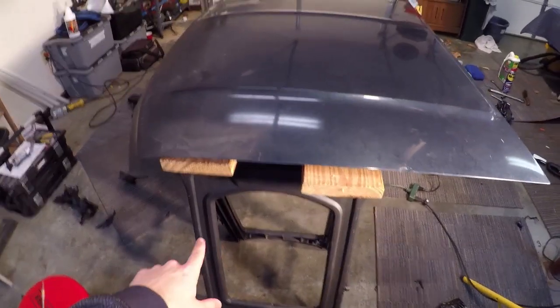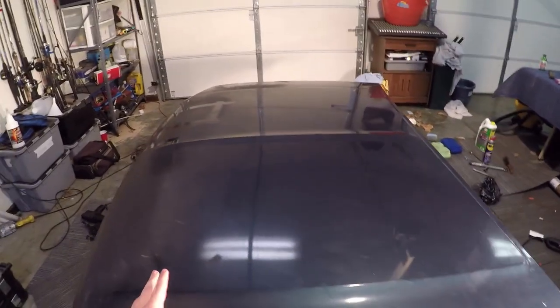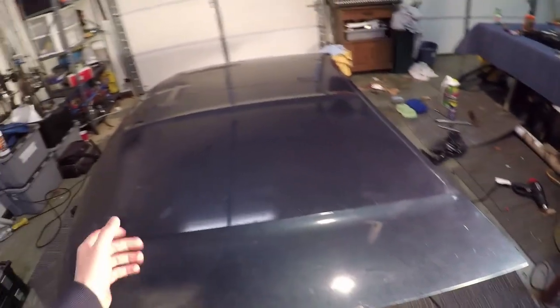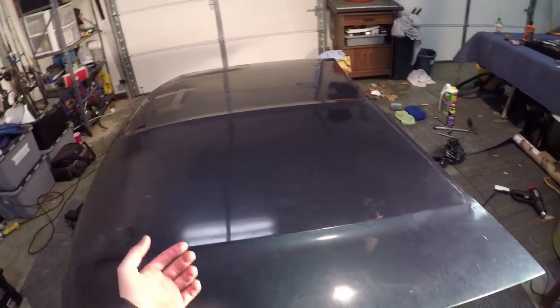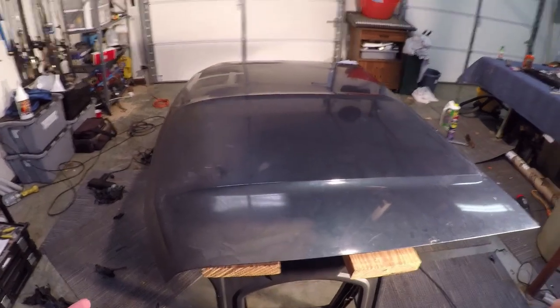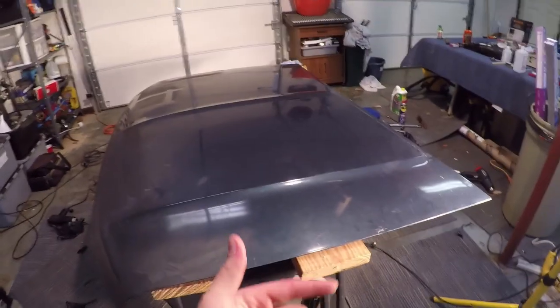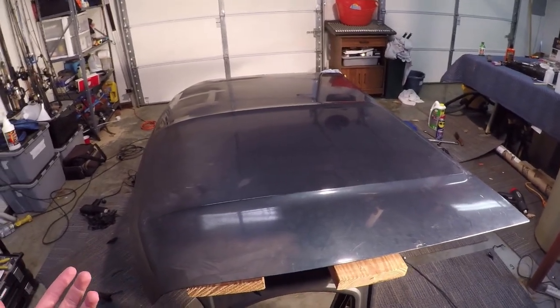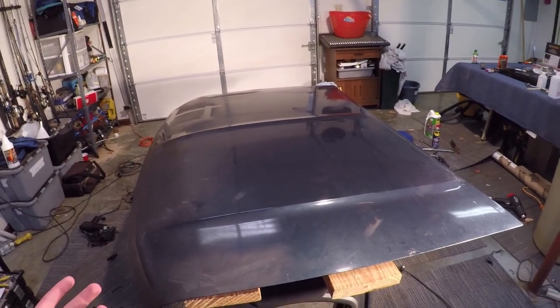We got it on sawhorses now, and we went ahead and got all the wrap off. The best way to do it is, we used both heat guns and we just kept on heating, and I would pull while he was heating the area, and we ended up getting it all off. We also used these lights right here on a section to keep it warm. But if it's warmer outside, I would definitely recommend doing it in the heat. I'm definitely no expert at taking the wrap off or even installing it. We're just doing it as a project, but we're going to do it to the best of our ability and just see how it turns out.